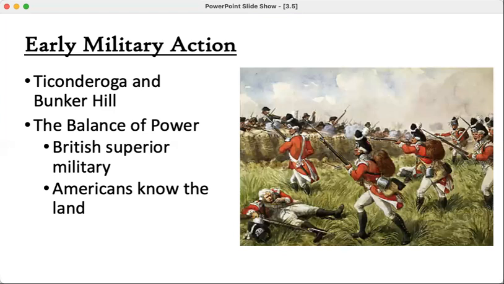So let's think about this sort of balance of power here. We see that the armed conflict has increased the debate within the Second Continental Congress, right? It's not abstract philosophical talks between John Dickinson and John Adams of like, what is the nature of man and government? Adams is from Massachusetts. He's from Boston. He is standing in the middle of the Second Continental Congress saying, those are my brothers, right? Those are my fellow Bostonians who are out there dying. And you want to talk about peace and reconciliation?